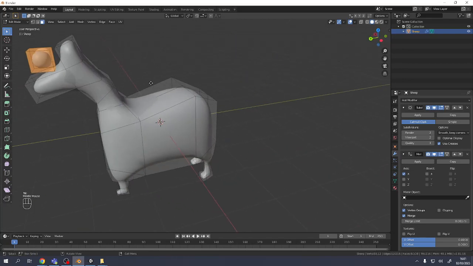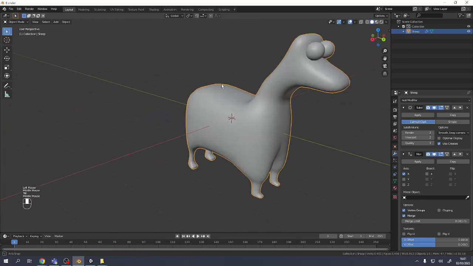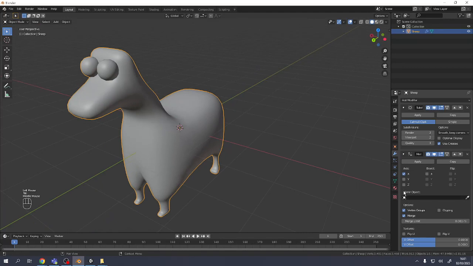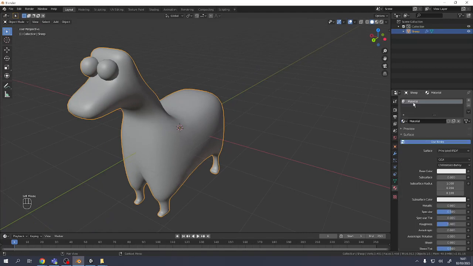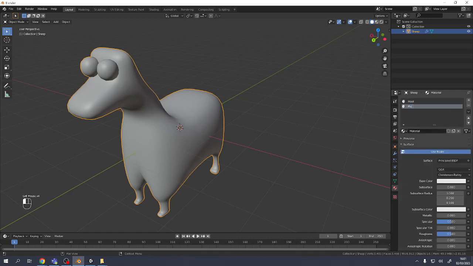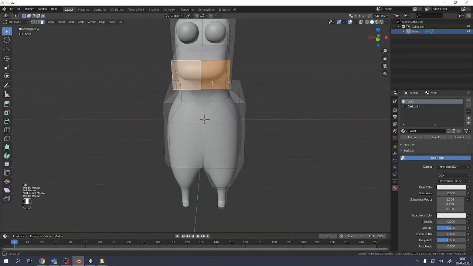So at this point, even though it looks terrible, I'm going to put the materials on. I really want some ears, but I haven't got any time. Let's add a material. Let's call this one wool. Add another material slot and call it dark skin. The wool is going to be white. The dark skin is going to be darker. And then we just need to apply the textures to vertices.